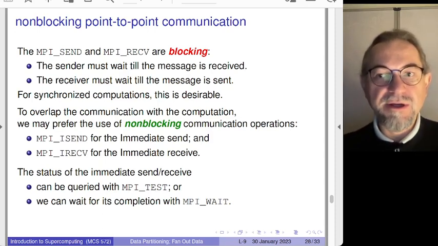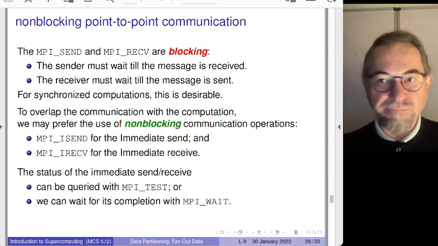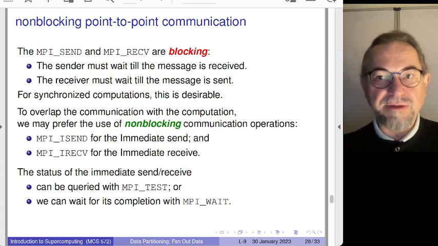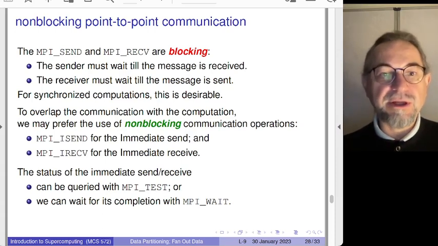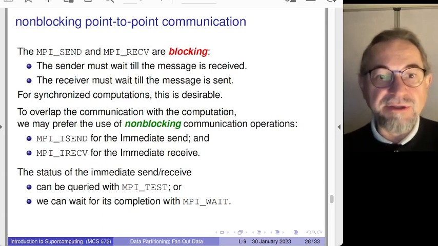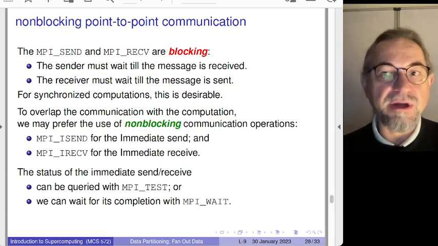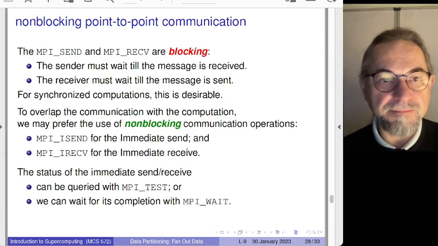So if, say, the worker nodes send their partial results and they don't have to wait to continue, then they can use the immediate send. And there is also the immediate receive.